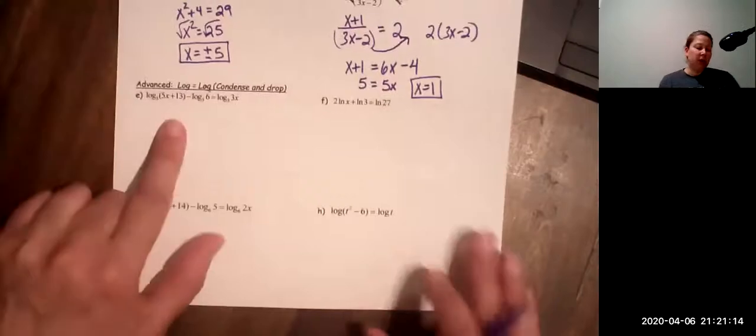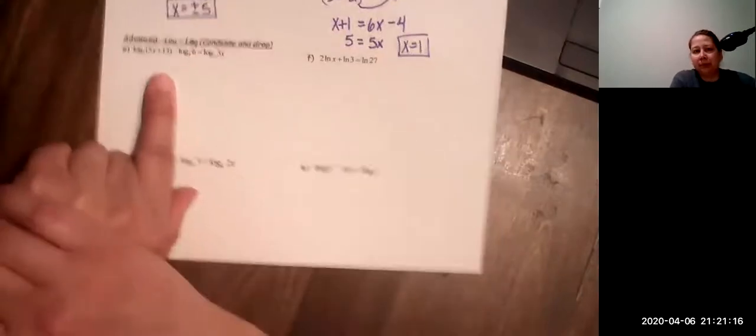All right, so then you come to the next one. All right, the problem with this one is you've got 2 logs on this side and only 1 log on that side. You are not allowed to cross off 2 over here and 1 over here. It doesn't work that way. You can only cross them off if there's 1 on each side.